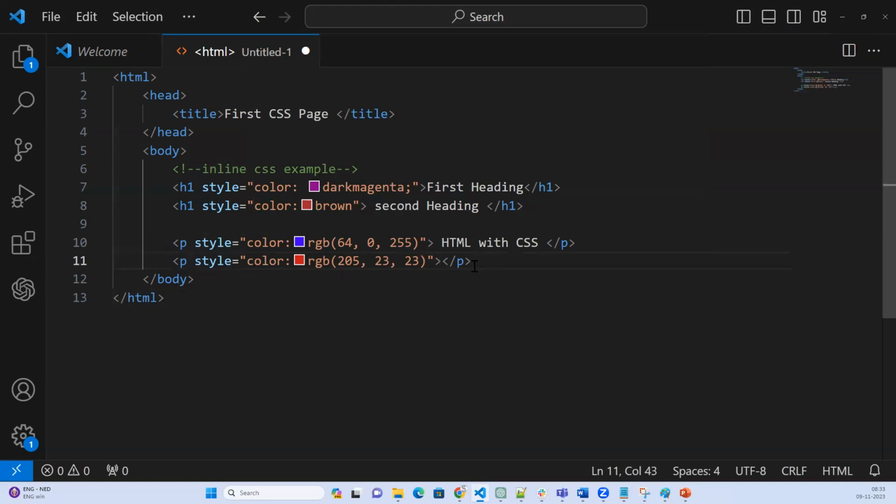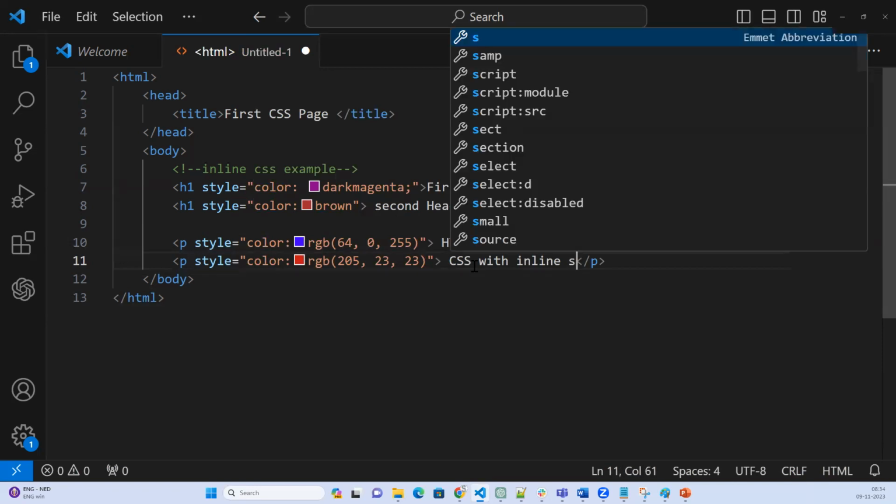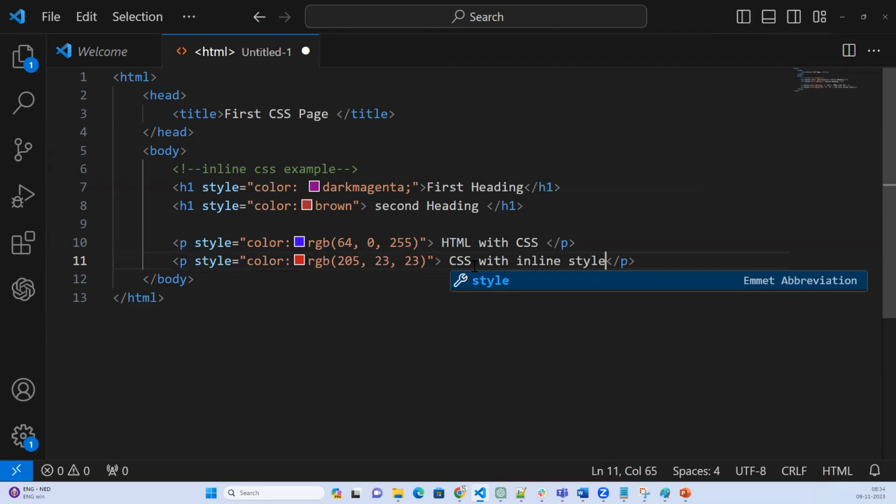And this paragraph here, let's say CSS with inline style. CSS with inline style.